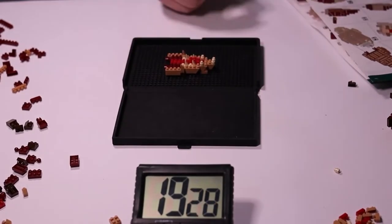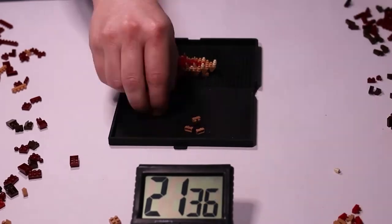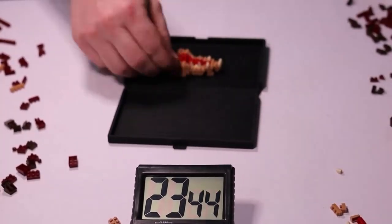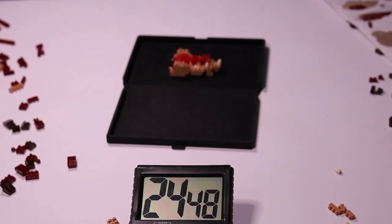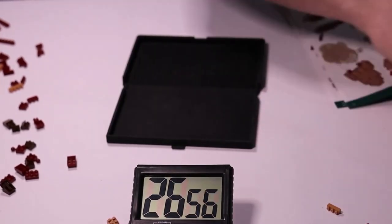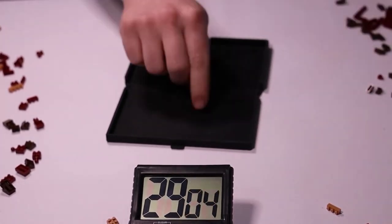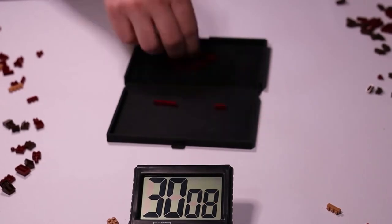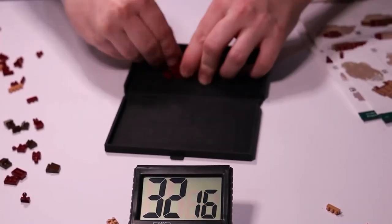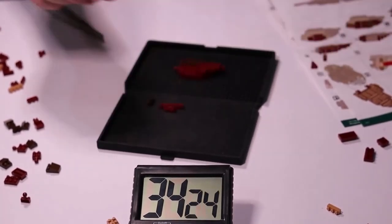The cons of the build are the eyes and arms of this model — I don't like the look of them. The eye is just a single black round block on a clear orange-yellow brick, which doesn't look that good. And for the arms, I'm sure they could have made something better. The instructions are also a little bit hard to read in terms of seeing what blocks go where, and the parts inventory should include a step-by-step breakdown — it would make it a lot better.